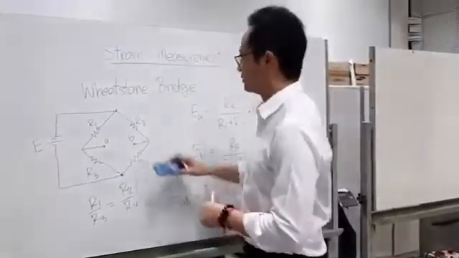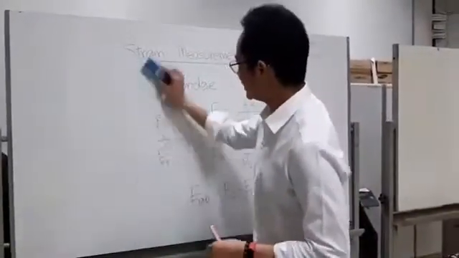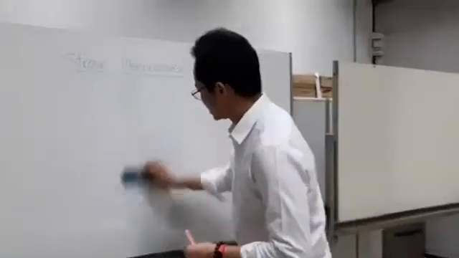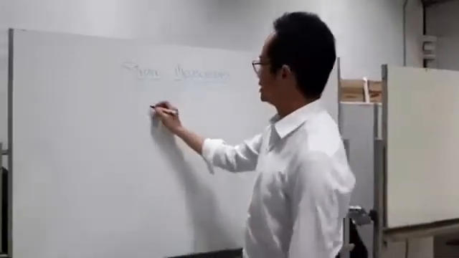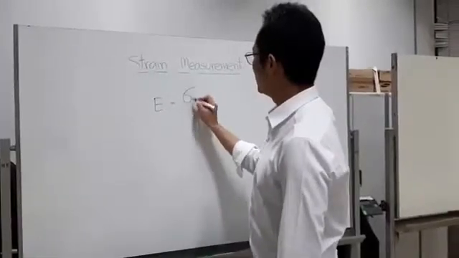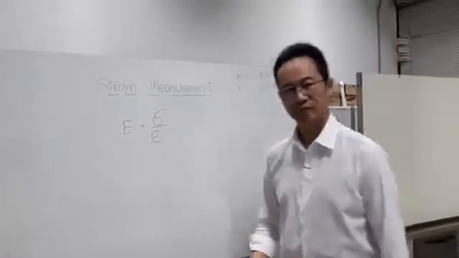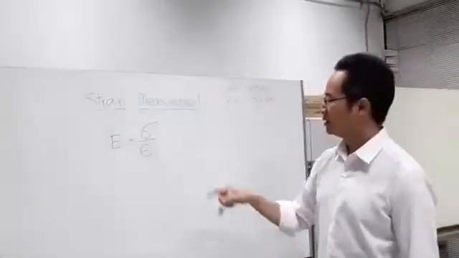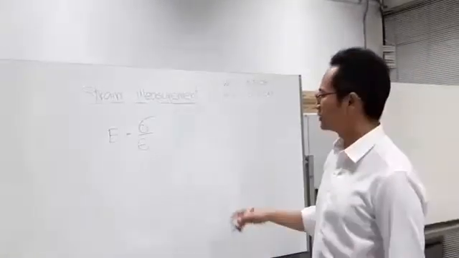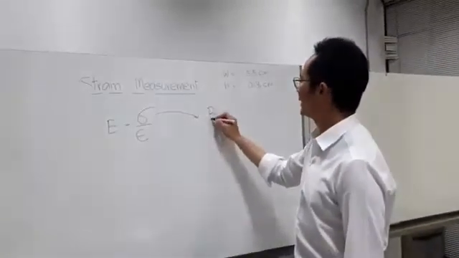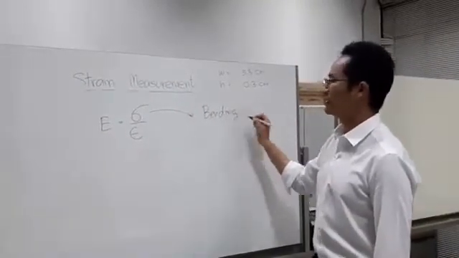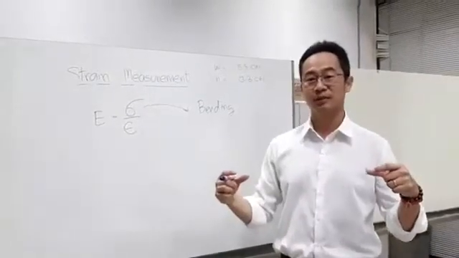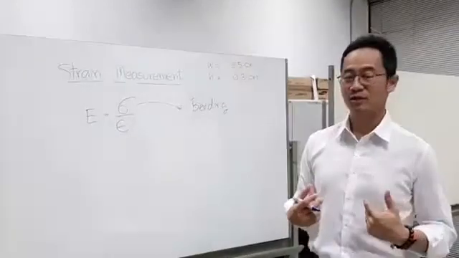Now, the second part is the mechanics. Let's see what you have learned about the strain. We have learned that the Young modulus equals normal stress over normal strain. That's what you have learned. What is the normal stress? We get normal stress from bending. The bending is one of our measurements, or experiments, today. So I have a beam and I'm going to bend it to show you how we use the strain gauge to measure the deformations.